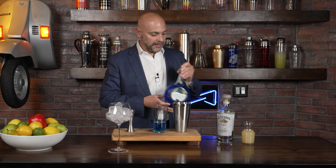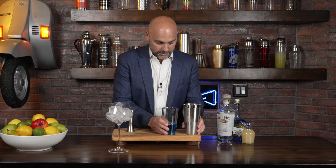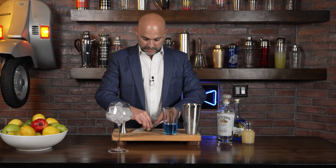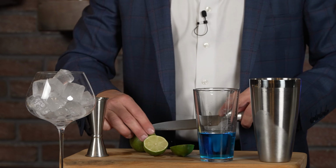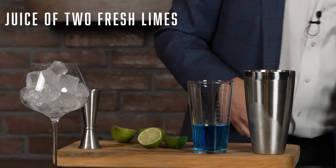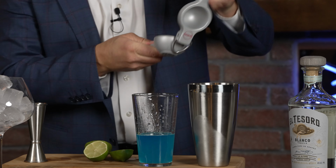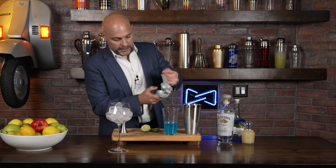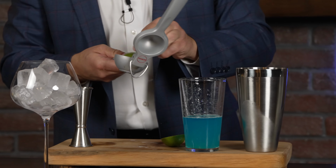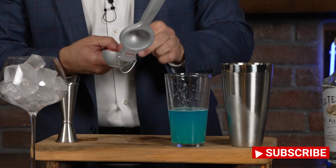Okay, the next thing I'm gonna do is put the juice of 2 limes in here, just like that, fresh limes. There we go. One. There's two. Okay.